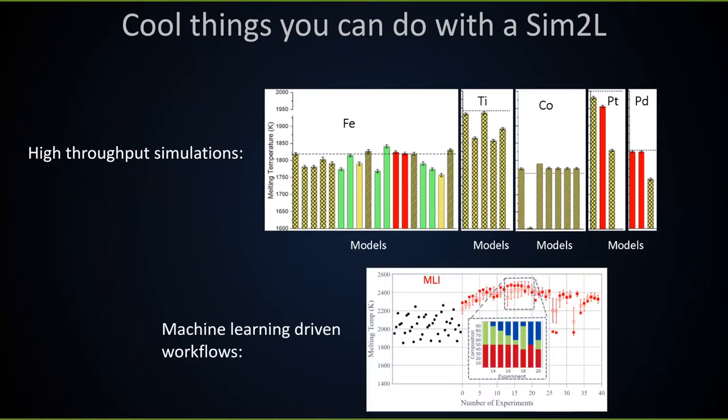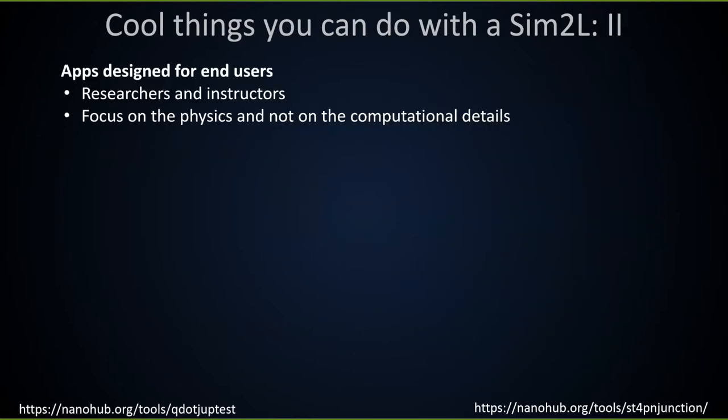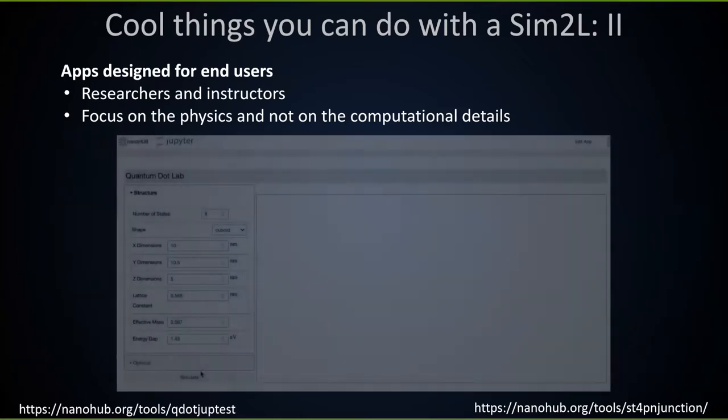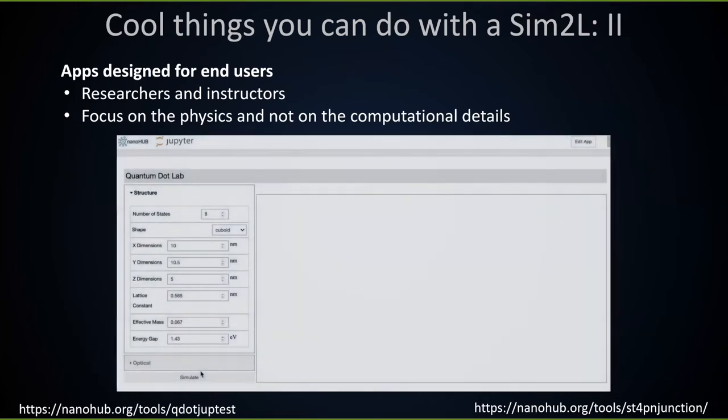And as I mentioned earlier, these workflows may be machine learning driven. You could use the SimTool either as part of the machine learning or as a data generator for the machine learning. A couple of different ways that might work. And even more fun you can have is, what we've shown so far is just basically a standard Jupyter notebook with cells, which you sequentially execute. But that's not the only type of interface you can build. You can also build sort of more widget-based interfaces as shown here, which are a couple of examples on NanoHub listed at the bottom of the page here.